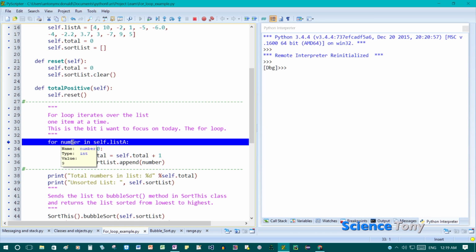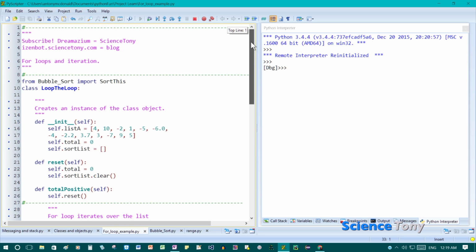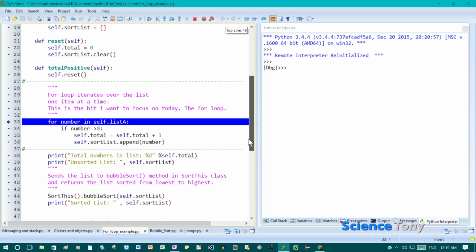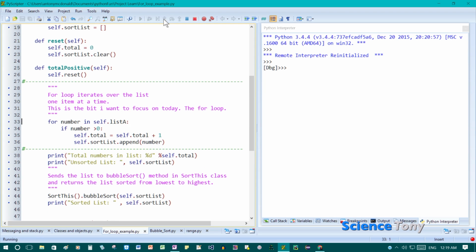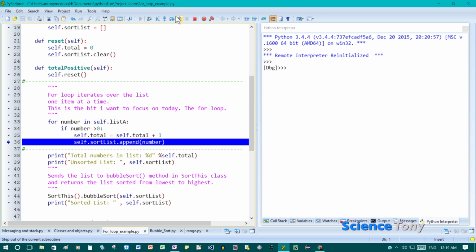So where are we up to? Right. Number 9. 9 is there, so we've got a few more steps to go until we've finished. It's appending each one of the numbers that fits the criteria to this list.